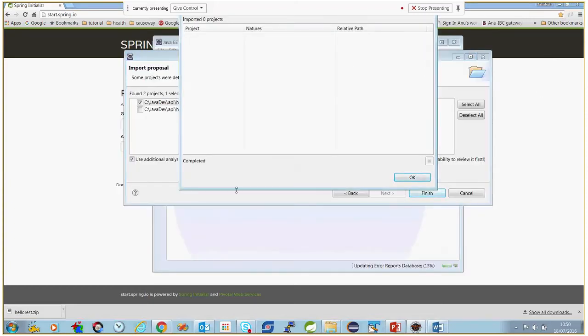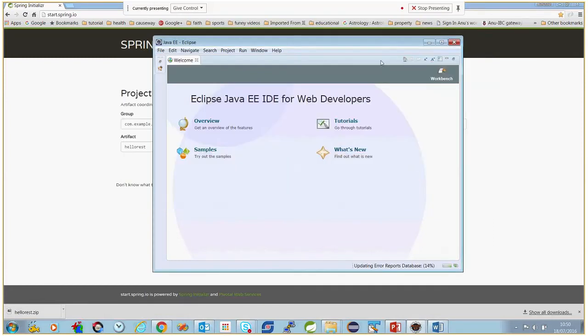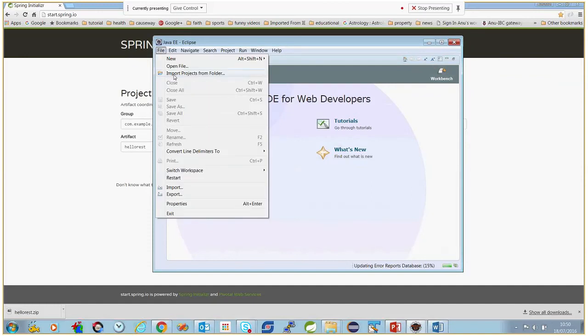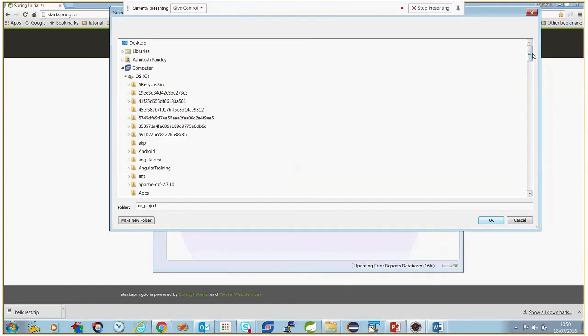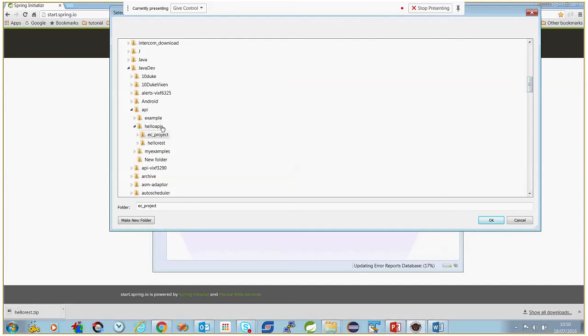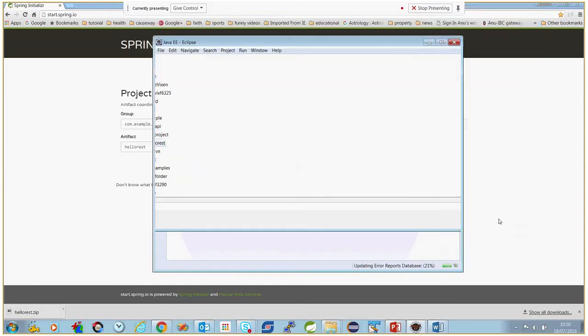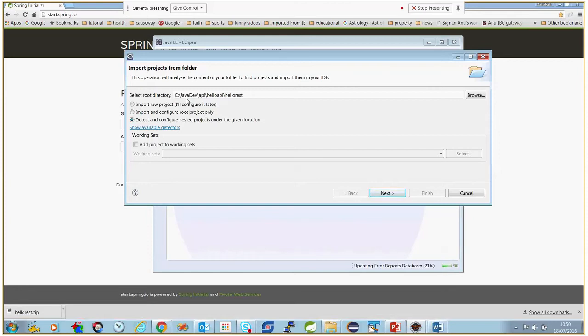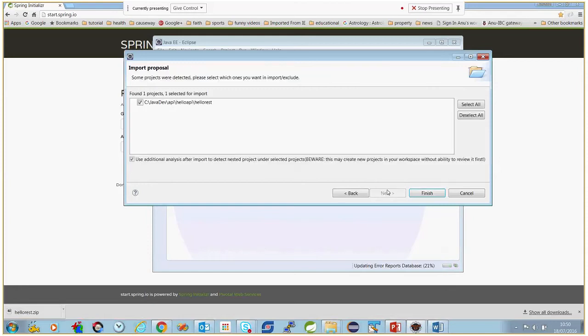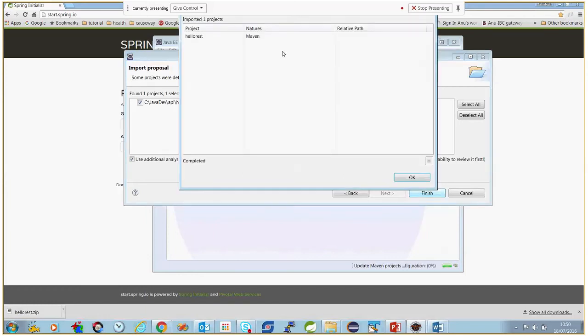It takes a couple of goes sometimes. No, it hasn't created anything. Let's give it one more go. It may not be the right directory I would have gone to. So hello REST API, if you go in there, I think it wants this one, hello REST. You say okay. See, it has come to this. You say next. It's found that, and you say finish, and it has now recognized the project. See, accept that. Still okay.